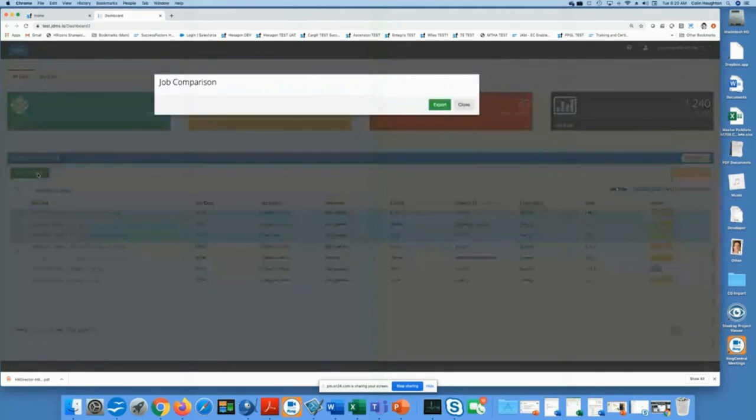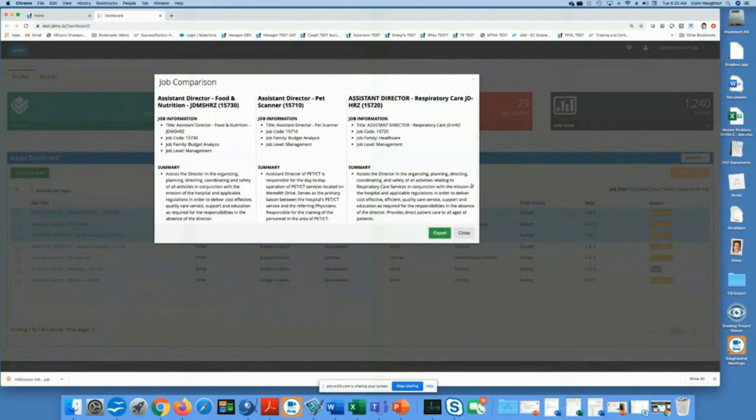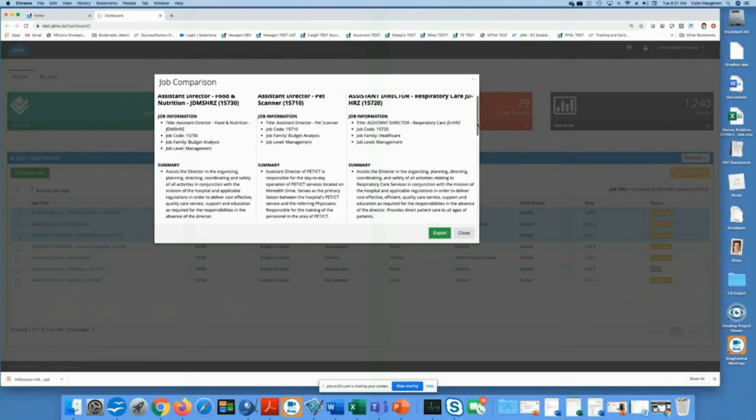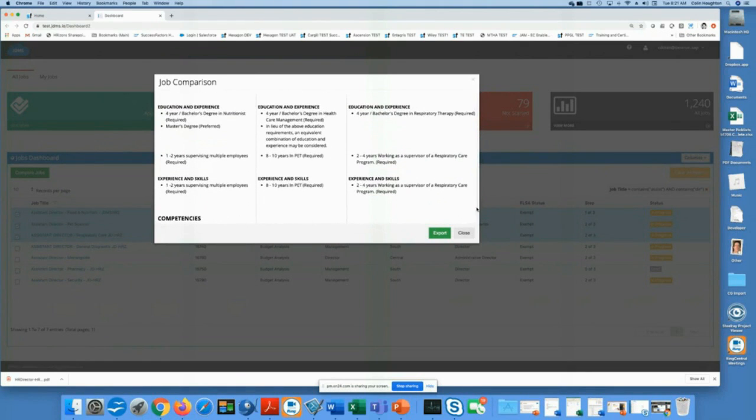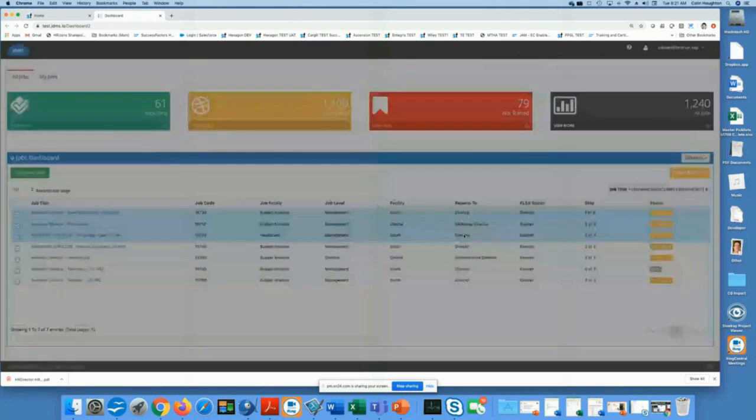This allows you basically to look at jobs that are perhaps similar, perhaps they have been created by different users at different times, perhaps some of the jobs might have been imported or created as a result of another organization. So there's an opportunity here to do some analysis to see if these jobs being comparable actually reflect comparable types of information and appropriate information based on those comparisons. Now, there is no limit to the number of jobs that can be compared at the same time, but if you have too many, then it's sometimes a good idea to export them into an Excel file where further analysis can happen over there.